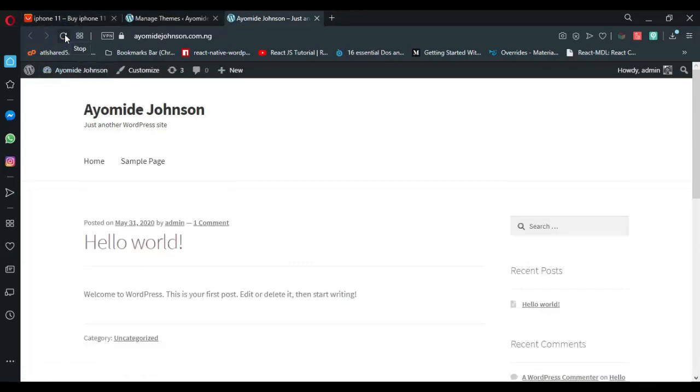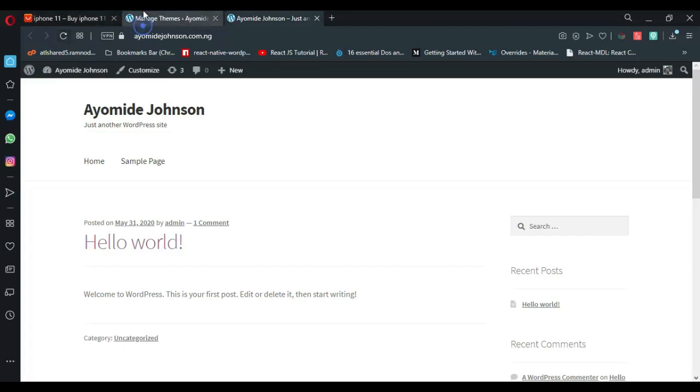So we've installed the theme. In the next class, we are going to install a plugin. Like I said in one of the classes, plugins extend WordPress. It's more like having a default WordPress website, and then you plug something into the website that will let it have a particular functionality. The functionality we are looking for is e-commerce functionality. We want to build an e-commerce website out of our WordPress website. So we are going to install a plugin in our next class, which is going to convert it to a full e-commerce website.